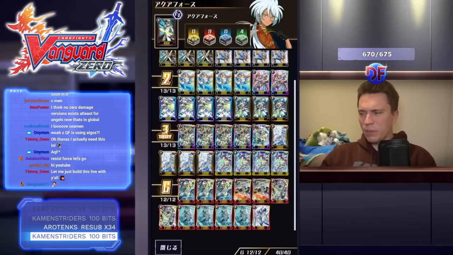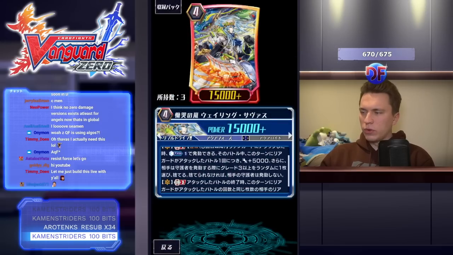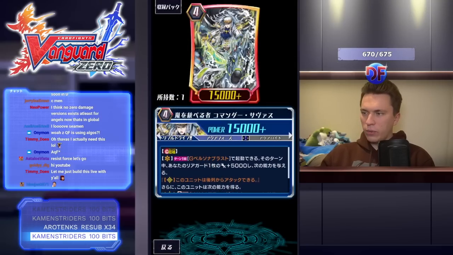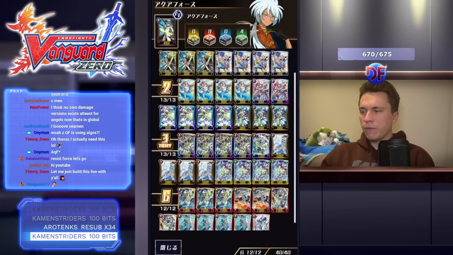You can get by with 2, but honestly I would recommend 3. You can cut some Lambroses if you don't have 4. This is just like a backup basically. And then of course we have the Wailing Thavas for that removal, mostly removal option, and then the back row scaling power attack with the Commander Thavas as well if you ever need it. So that's the grade 3s and the grade 4s.